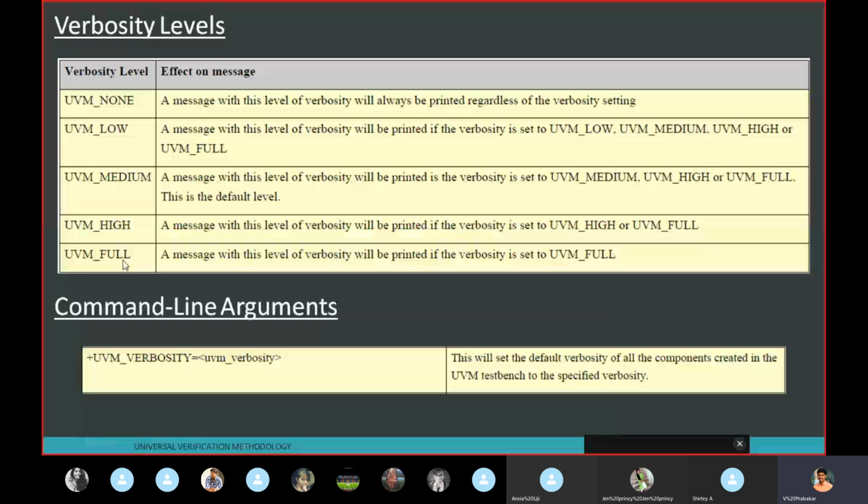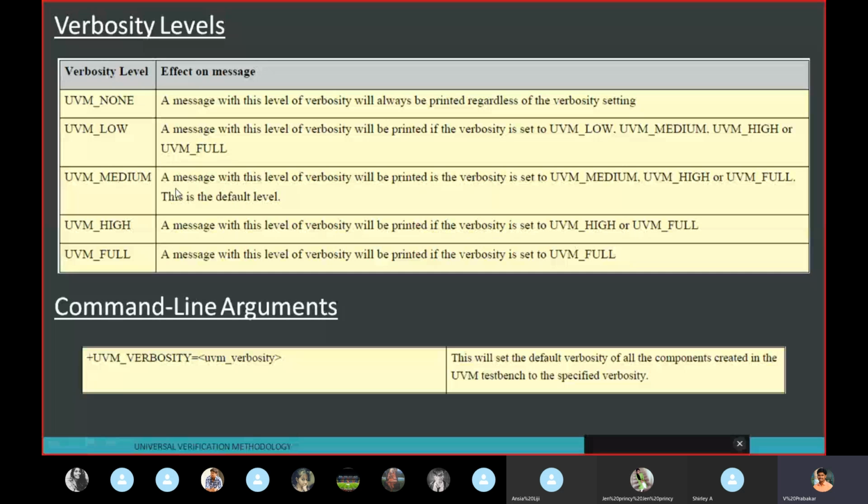If I assign a lower verbosity level, UVM_HIGH, UVM_MEDIUM or UVM_LOW, I won't get it. With +UVM_VERBOSITY=UVM_FULL, I will get all the displays.